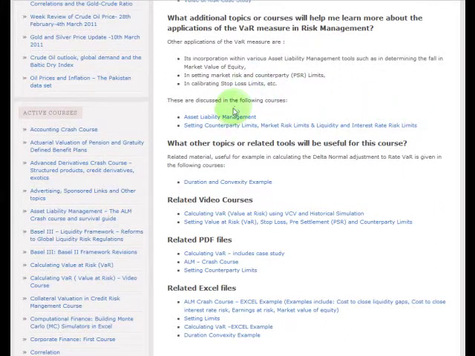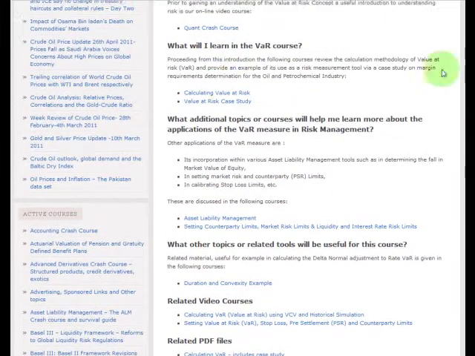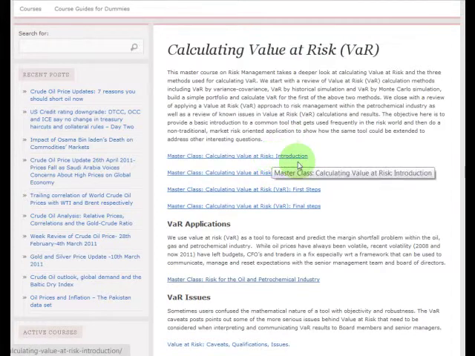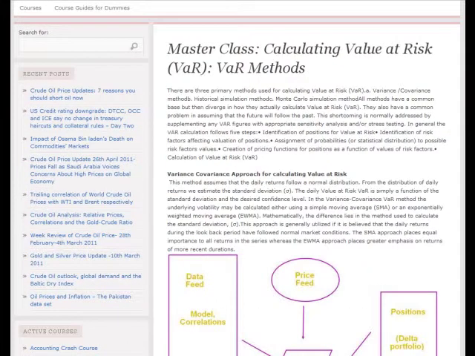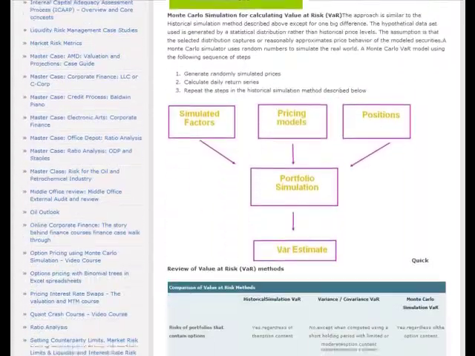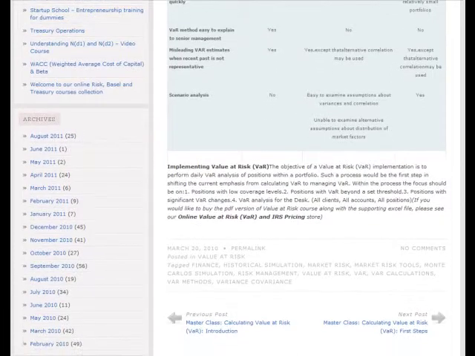So if you click on the topic in question, let's say if you want to look at a simple online course, you would start off with a topic guide that looks along these lines. So a masterclass that looks at introduction to value at risk, a review of methods, first steps, and then an application. And if you click on the masterclass, you'll see typical traditional conventional HTML content that walks you through what this subject is all about, right?